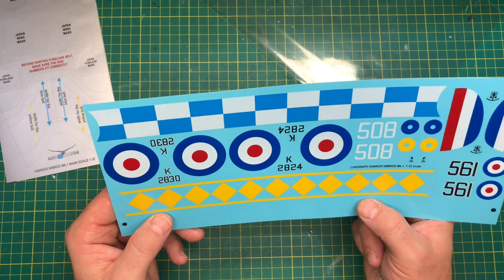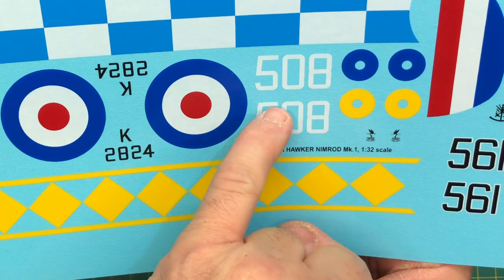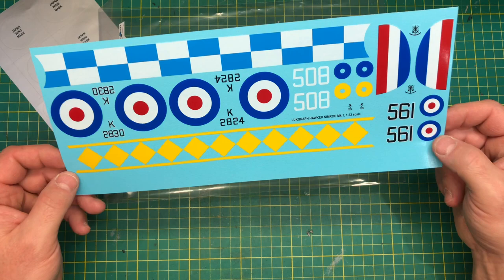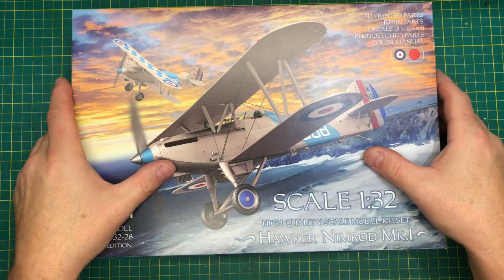Carrier film. There's a bit of carrier film around the letters here and the numbers. Whether you want to take that out, you could probably take out the inner bits, couldn't you? But those roundels look okay. No, that looks right. That's nice and bright. There's no stencil data on there, whether you'd want to put it on, whether it had any on at all. Who knows? Again, that's all part of finding out about the kit, isn't it? You see what's on the side there, look.